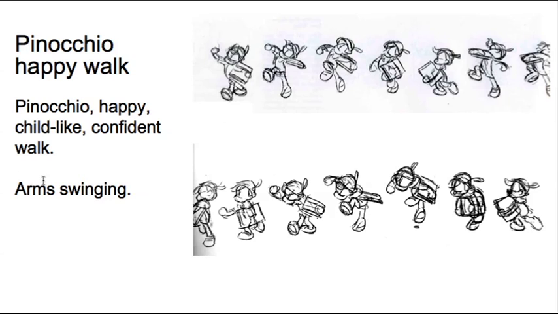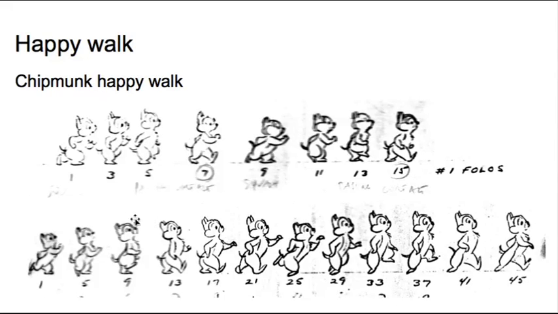Here's a more childlike walk. You'll see that when kids walk, they expend a lot more energy. Unlike adults, they're bursting with energy. Adults tend to conserve energy as they walk, but kids, you'll see there's lots of arms swinging, lots of up and down motion, lots of wasted energy in a sense, because they're so full of energy they want to get rid of it. So children walk in a very different way to adults. Here's a happy chipmunk walk taken from Disney stuff. This is sort of a bouncy, confident walk here, and there are lots of examples.